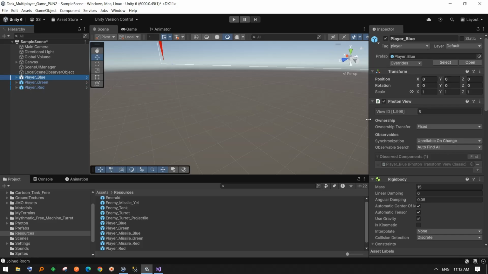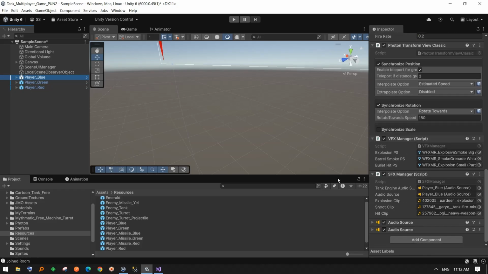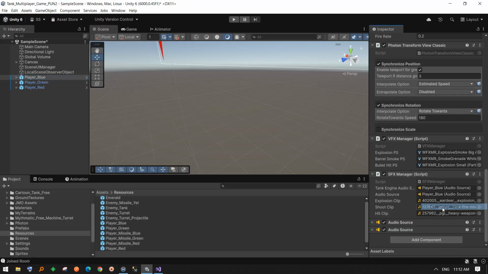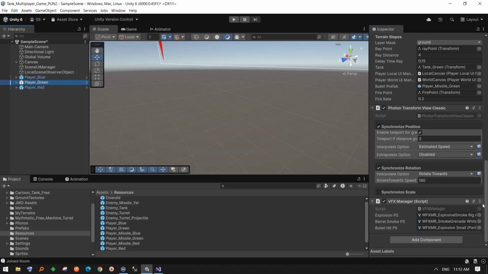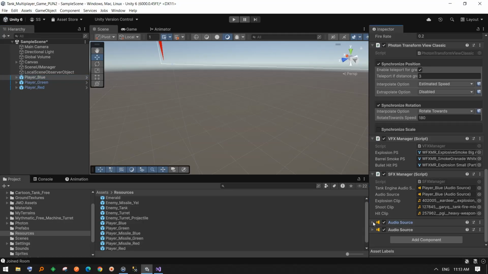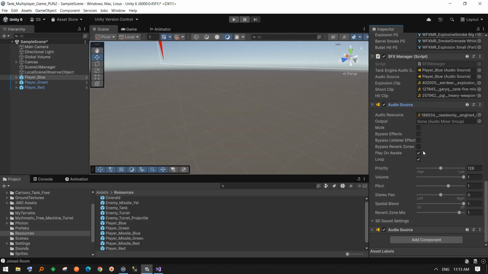Now we select player blue, copy the SFX manager script and paste it onto player green. We do the same for the audio source components as well.